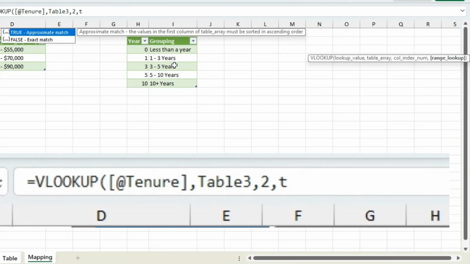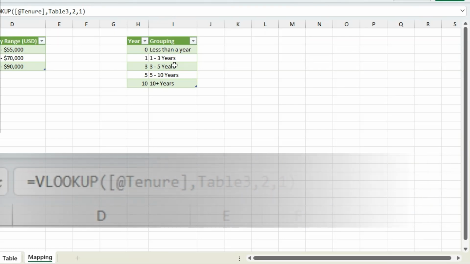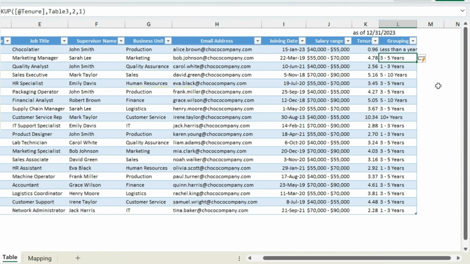So I can say true or I can say 1. If you click enter, you will see the grouping is populated automatically.